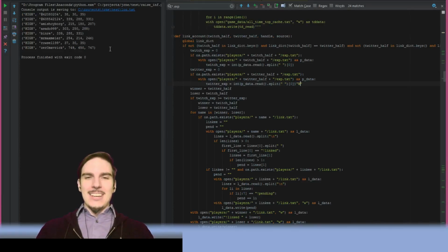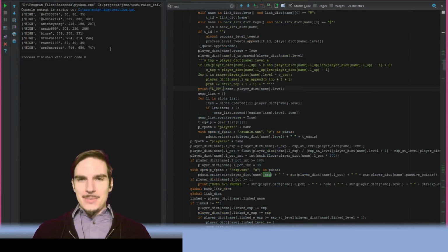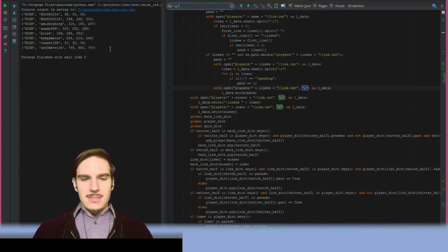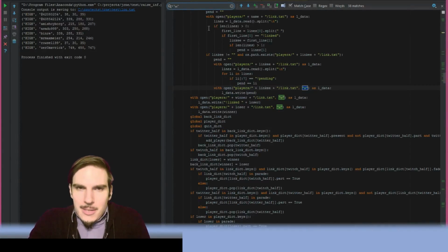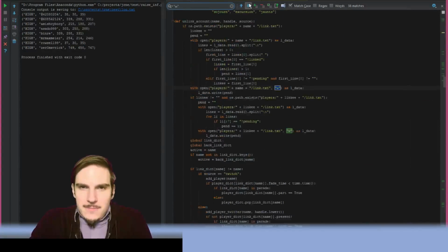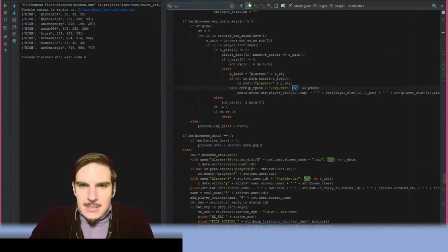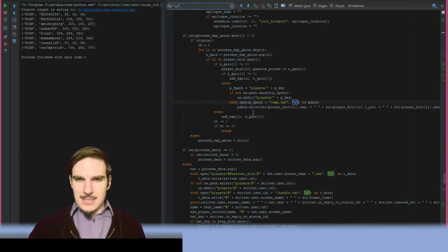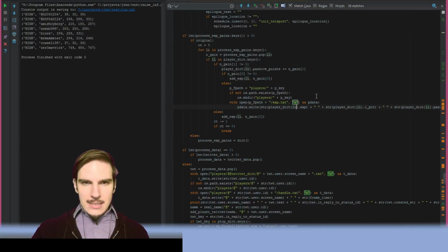All right, so let's look at all the places where we write data. What are we writing here? We're writing link data there. That's fine. We're writing experience, because this is where we write experience. And we already looked at this and it seemed fine, because we're writing the player dictionary li. I'm using the correct index, right? Li in this case is the player in question. Yeah. That's kind of important.